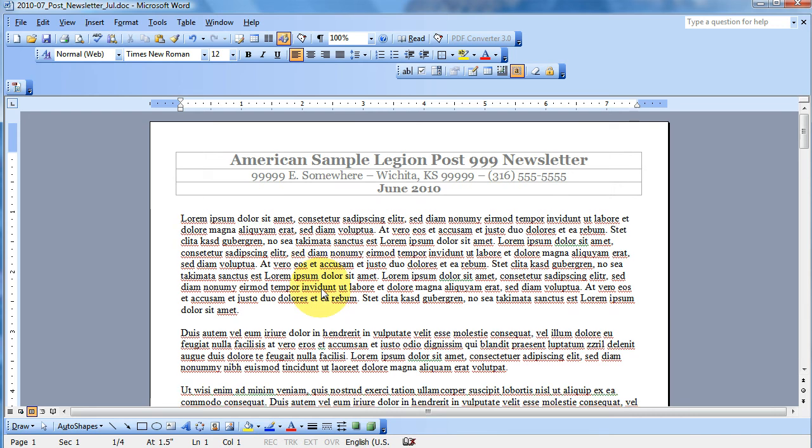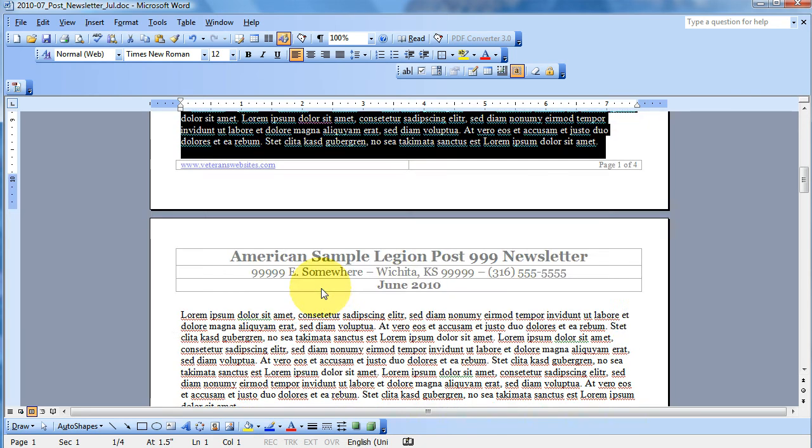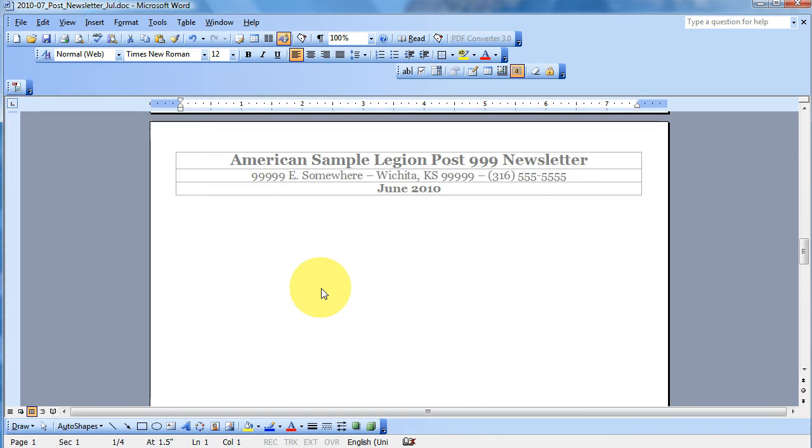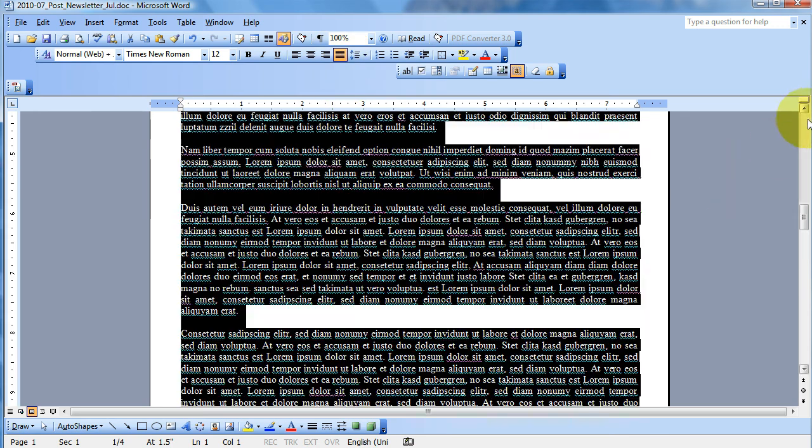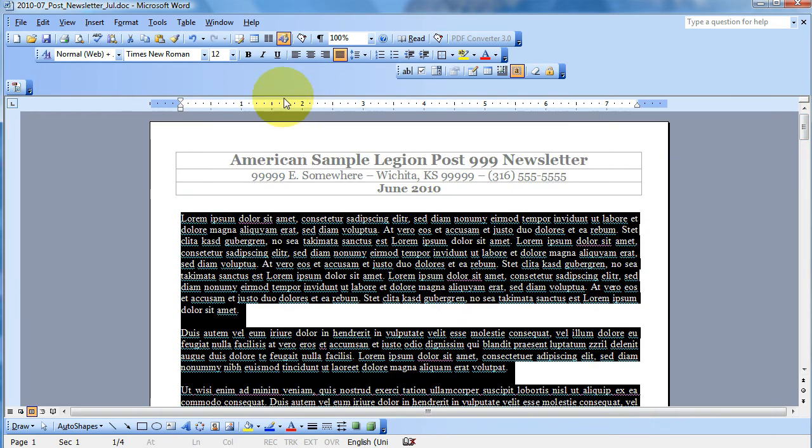I like to have my text justified. I think it looks more professional. To each their own. And we'll pick what font we're going to use. Since we're going to be saving as a PDF, it doesn't matter which font you want to use.